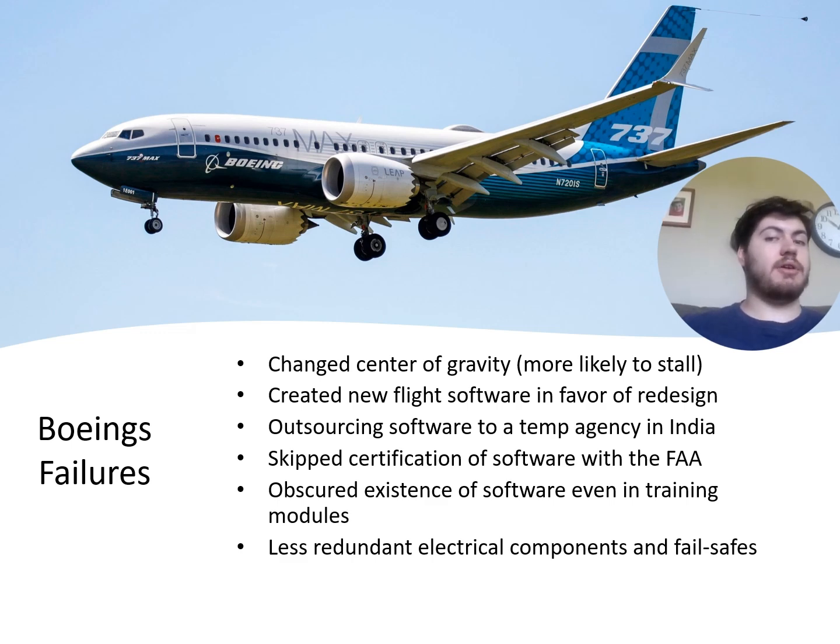Rather than doing an aerodynamic redesign of the airplane, Boeing decided the quickest and least expensive fix was to provide a new software system called the MCAS, which attempts to make the 737 MAX aircraft behave like its previous 737 NG versions through flight control software algorithms. Recently, however, it's been discovered and reported that rather than using experienced in-house experts, Boeing outsourced much of the development and testing of the 737 software to temporary for-hire software developers in India.